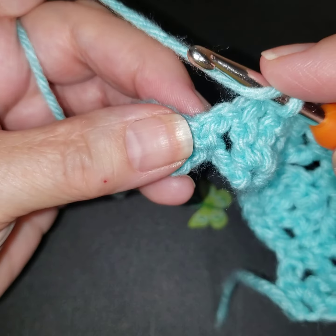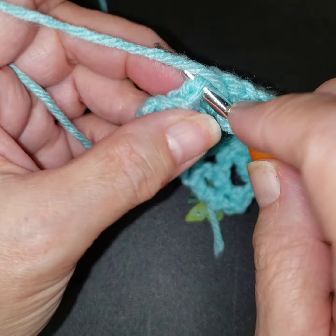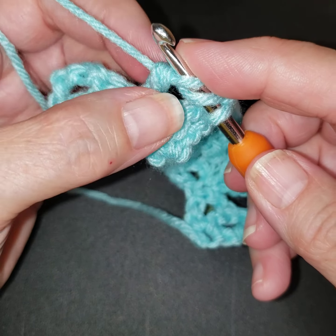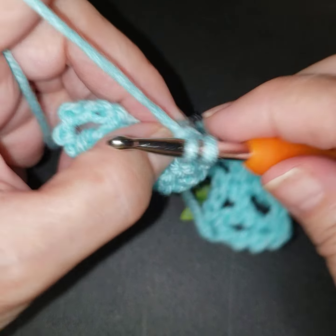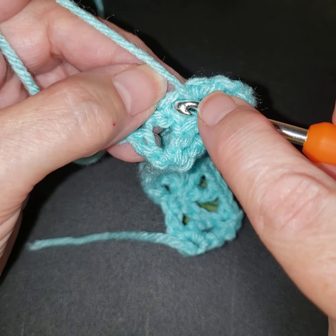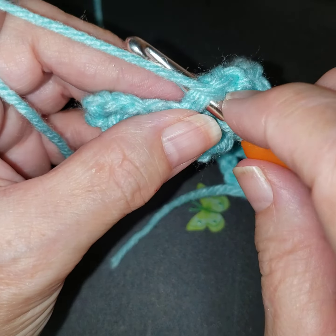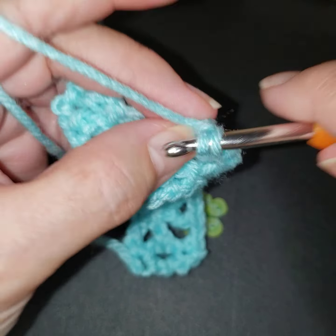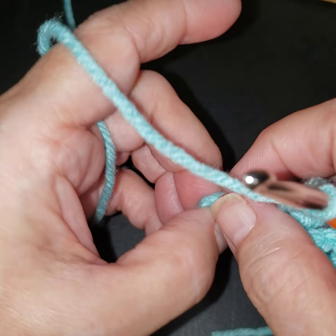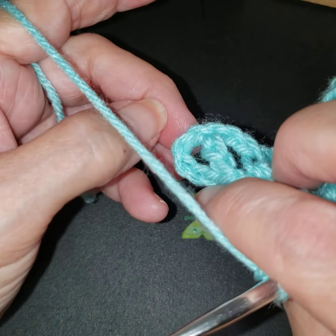We're going to do one more set of these treble and double crochets here. So again, your treble, these first 2 stitches are the ones we want to go through. Do our chain and get our double. Chain 1. And this time we're going to end with a single crochet. So we want to make sure we find the top of that.